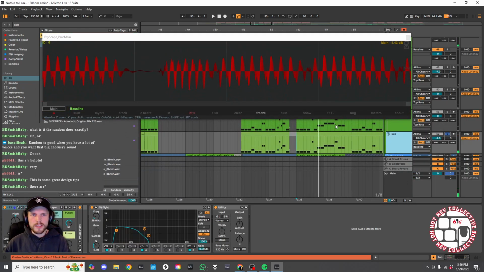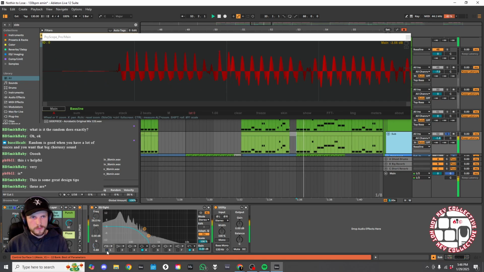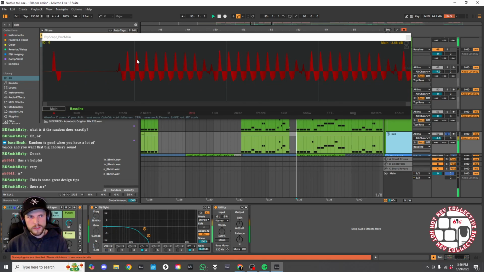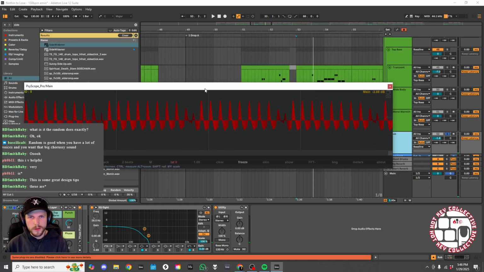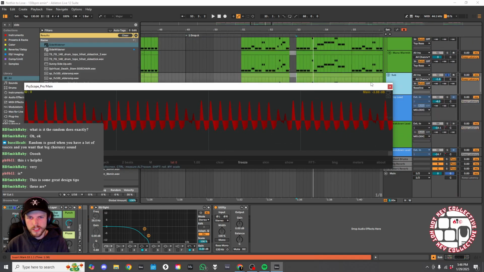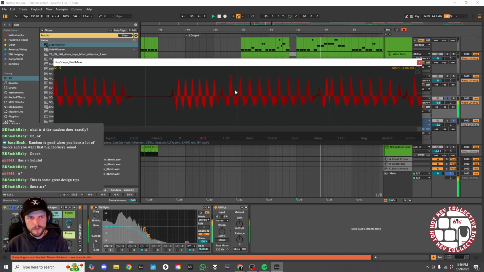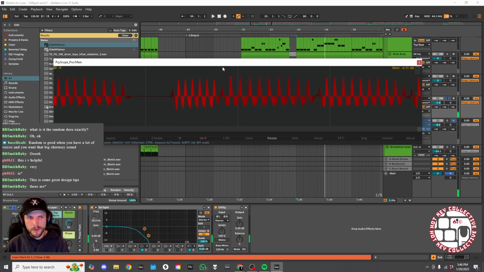I noticed when I was mixing this and looking at it on the oscilloscope, the positive cycle of the sub was way higher than the negative, and I don't really know why. Probably something in the chain was causing that. And that's going to eat up my headroom. So my positive cycle is going to clip way faster than negative with the sub.